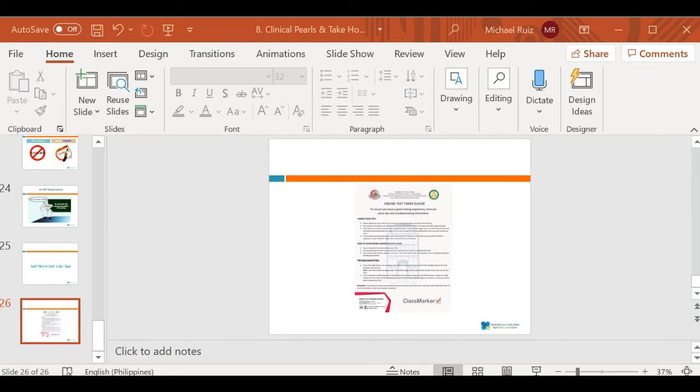By this time, I believe the exam link is open. Just remember, if you click the link and there's another link to the website that does not give you the right address, you have to copy and paste the link into Google Chrome. All right, good luck to everybody, and thank you.